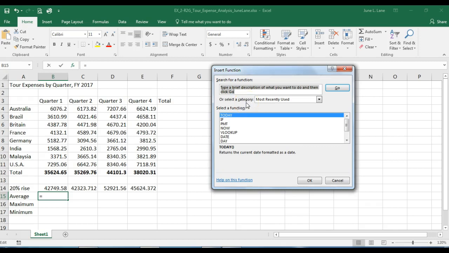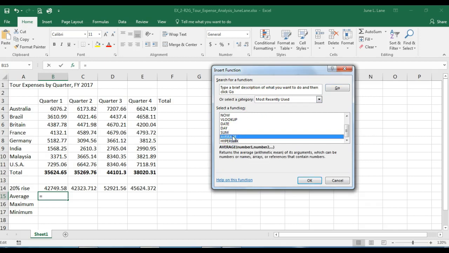So in this dialog box, we're going to specify the function that we want to use by clicking on it in that select a function list. So if I look down at this list, notice the category most recently used. And the function that we would like to select from this list is going to be average.